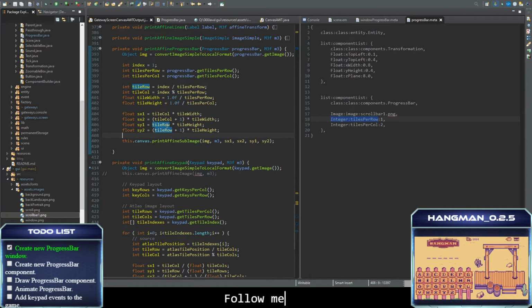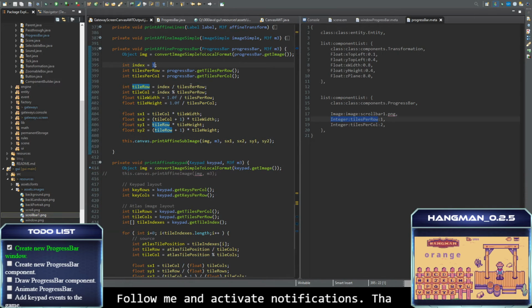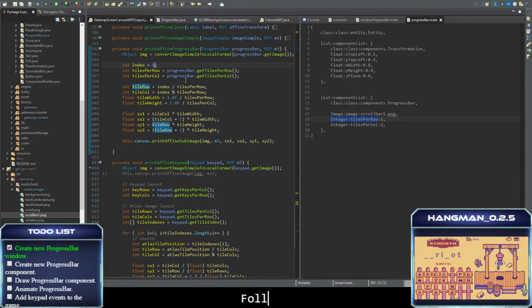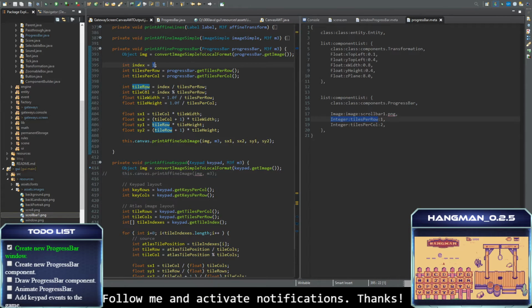So if we, for example, index 1, with index 1 is 1 divided by 1, so row is 1. No, the row is 1 divided by 1 is 1. Okay, yes, of course, if it is the second one, 1 divided by the remaining is 0, so it's row 1, column 0.